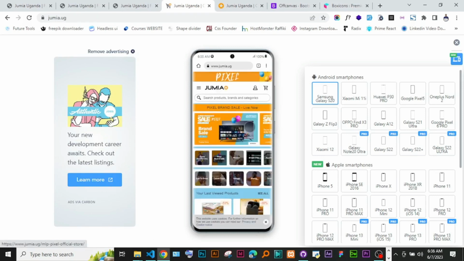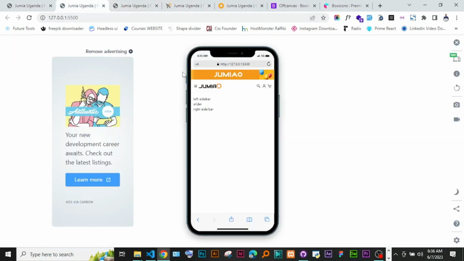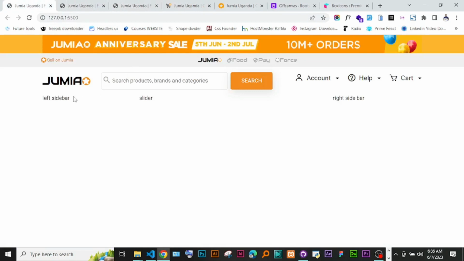You realize you have the carousel. You have the carousel occupying the entire width. So the right sidebar, they all disappear. Okay, so this right sidebar and this one, they actually all go away.